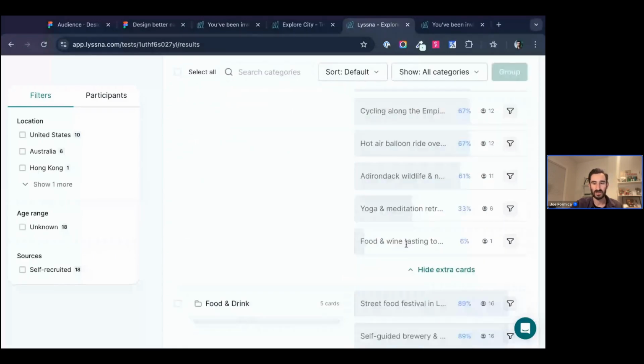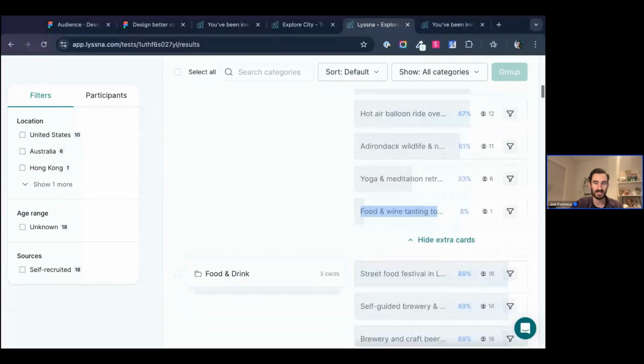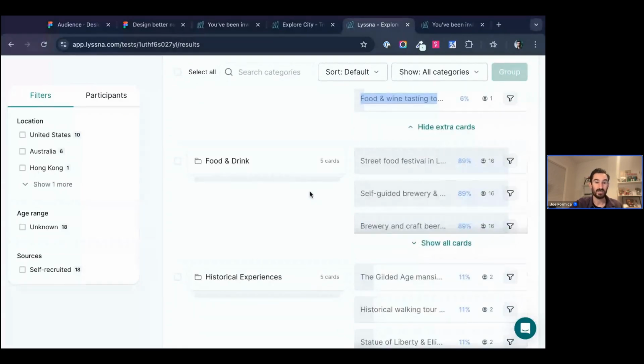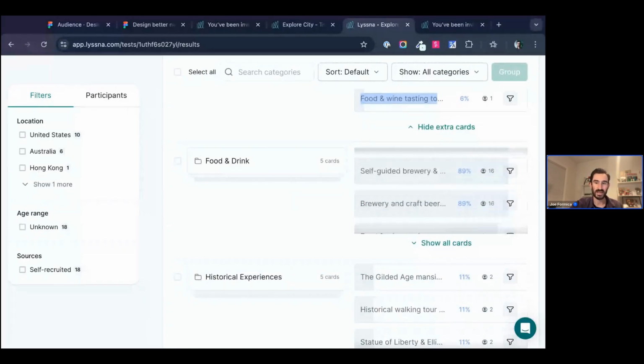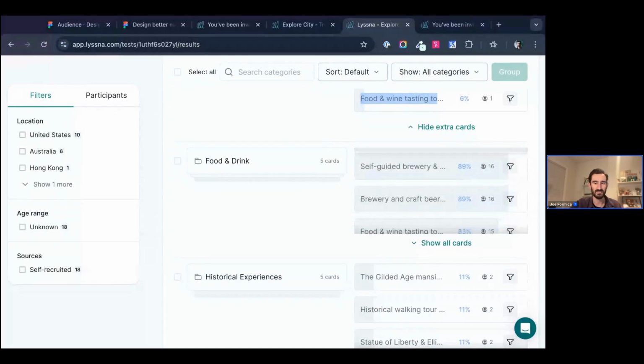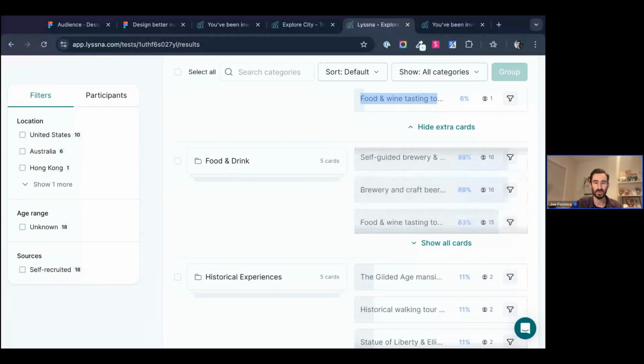We also see there are some outliers, right? Someone put food and wine tasting in outdoor activities. But we're seeing the same thing here with food and drink, right? A really high agreement, 89% of people put these activities in a category called or similar to food and drink here.